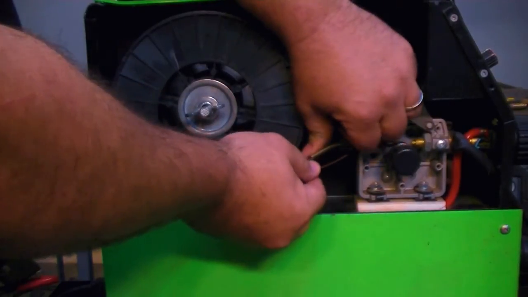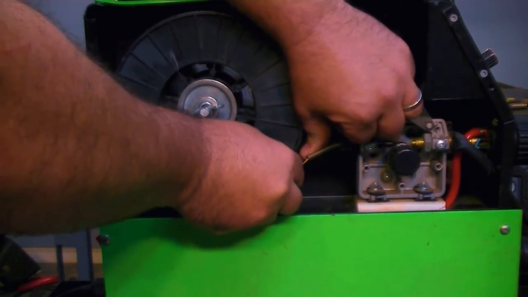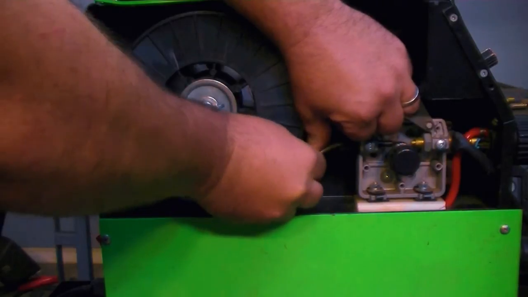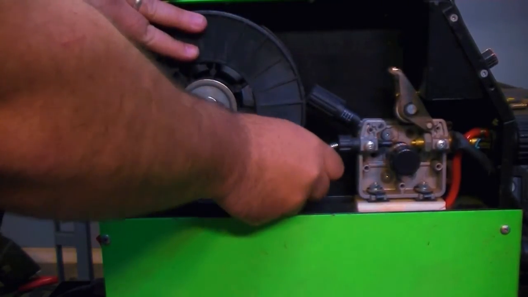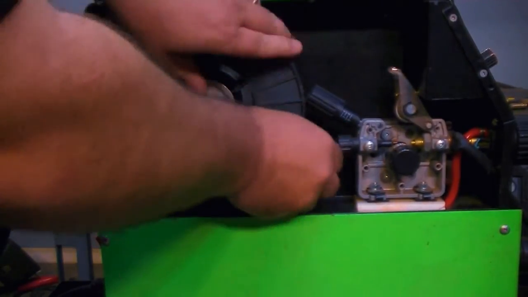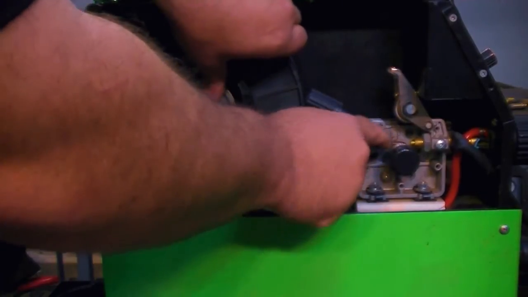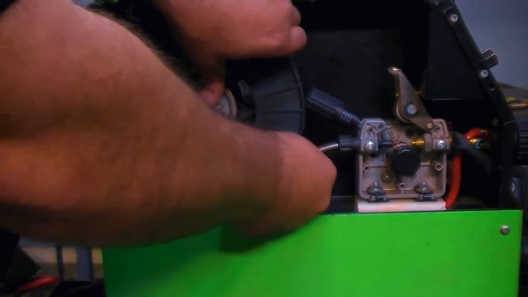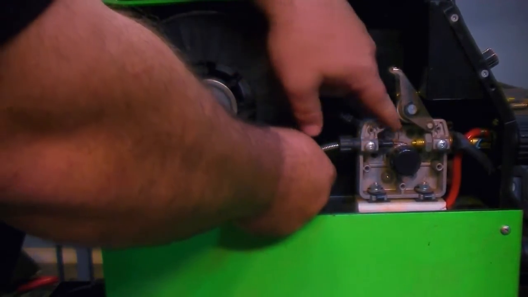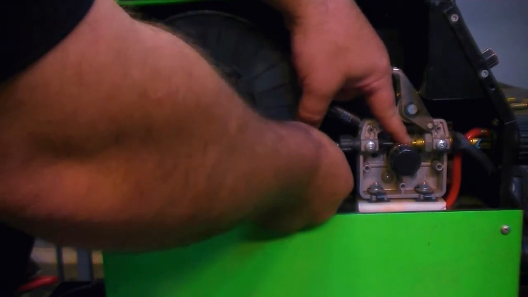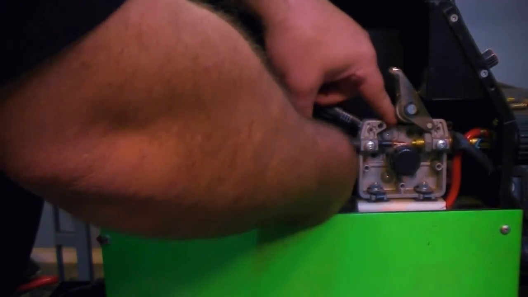You're going to take the wire and you're going to bend the sheath over a little bit. Be sure you don't de-spool too much wire when you do this. Take the sheath and push the wire into it. And the wire will actually come out right here. I don't know if you can see it or not. But the wire is coming out and then you want to guide it into the brass fitting there.